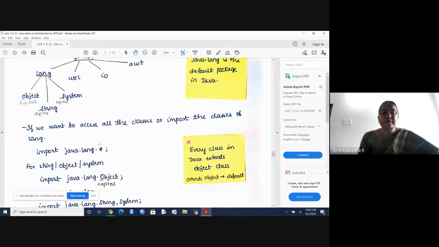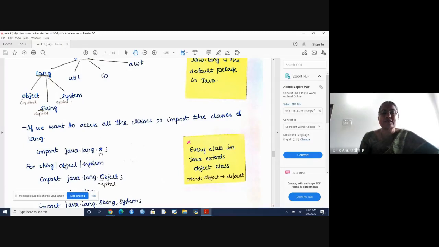Now, .* means all the predefined classes and interfaces are imported. No space is wasted, no, all are imported to your program. In addition to your classes, in the previous program I have written class A and class B. So in addition to those classes, when you write import java.lang.*, in your program we have class A, class B, and also the Object class is available, String class is available, System class is available, the interface Runnable is also available.